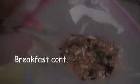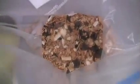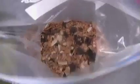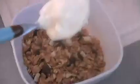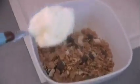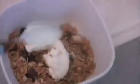Alright, well, the first thing I do is I check to see whether the cereal has any bugs in it. I really don't want to eat bugs, so I look down there and see if anything is moving. Good dollop of yogurt. I bought it in Panama, and the due date was April 24th, about a month and a half ago. So I'm hoping it's alright, and if I perish, we'll all know why.